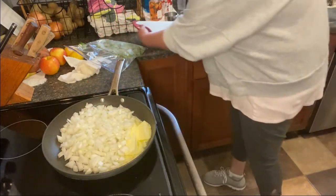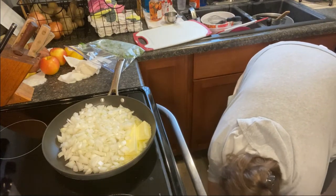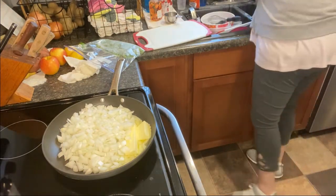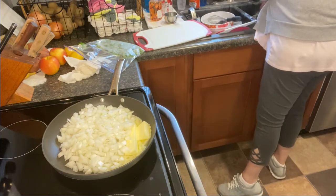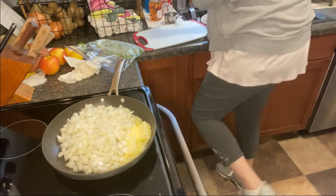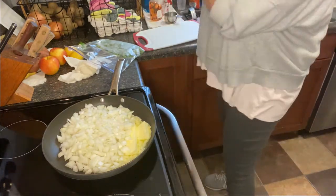I have some on the floor I need to pick up because Sadie doesn't need to eat onions. Hey, look, I'm not wearing Crocs today. I've got Skechers on.